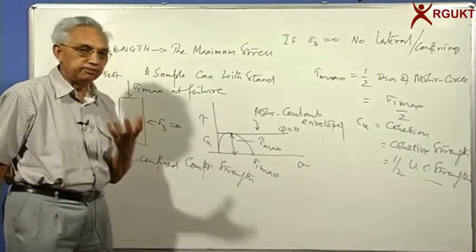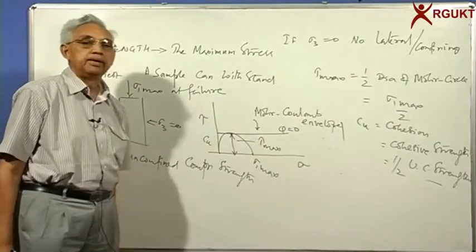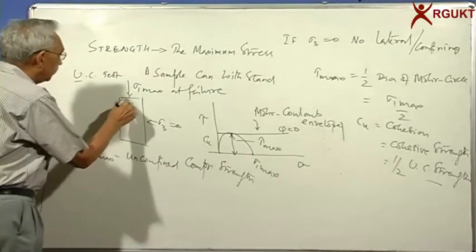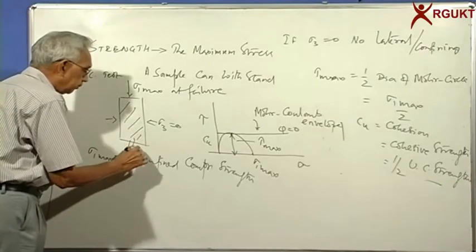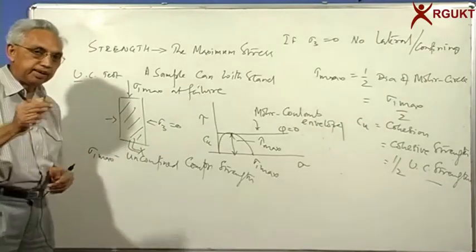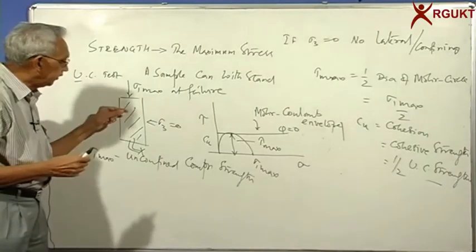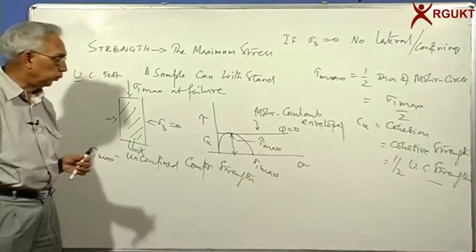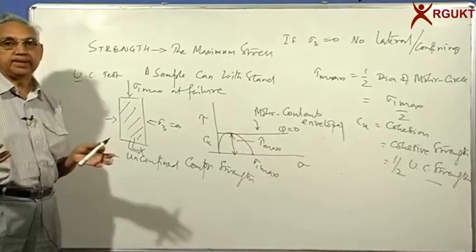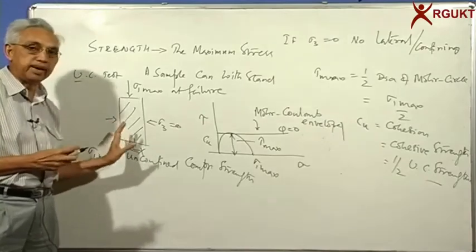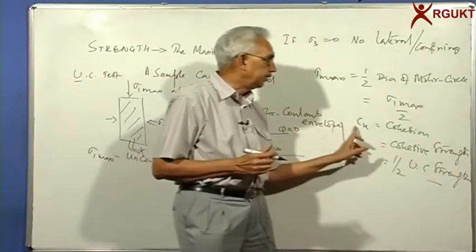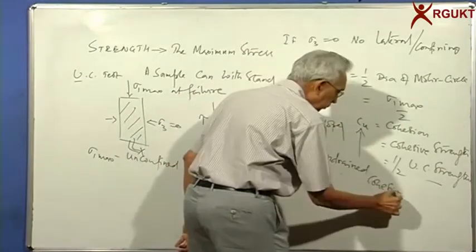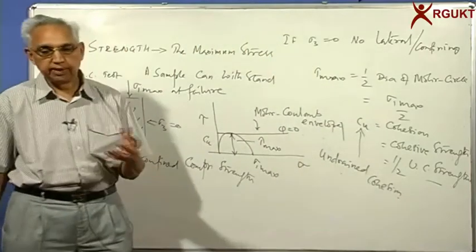You do the test in a fairly short time, maybe less than an hour, probably half an hour to 40 minutes. So there is no time for water to escape, because fine-grained soil permeability is very low. Even to travel a distance of something like 10 or 20 mm, it would need more than a day or two. So during the test, water will not escape. So the soil is in a relatively undrained state. So we say undrained cohesion. I'll come back to that a little later. It is equal to half the unconfined compressive strength.